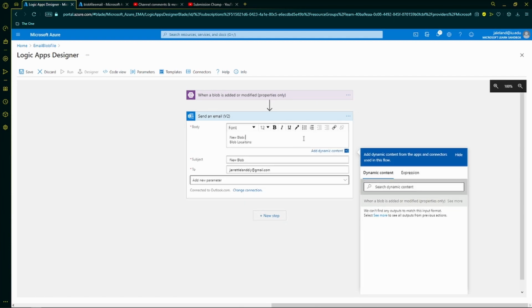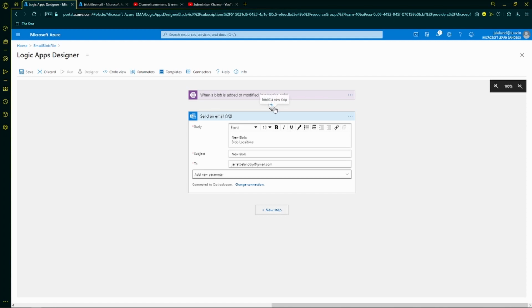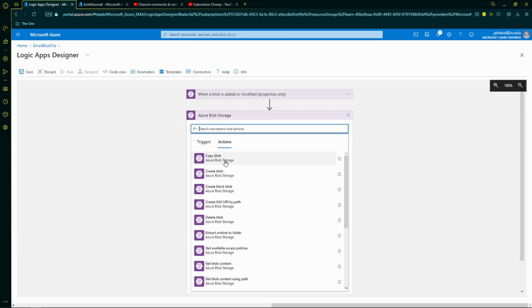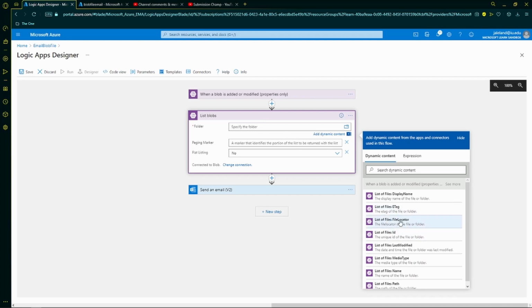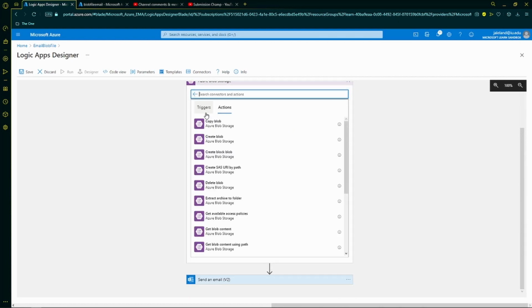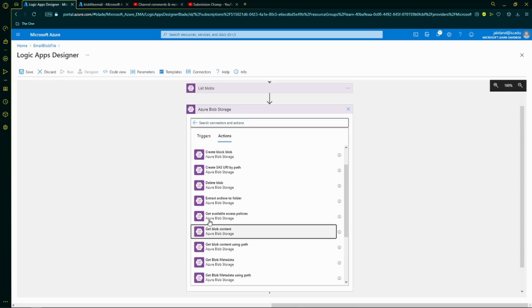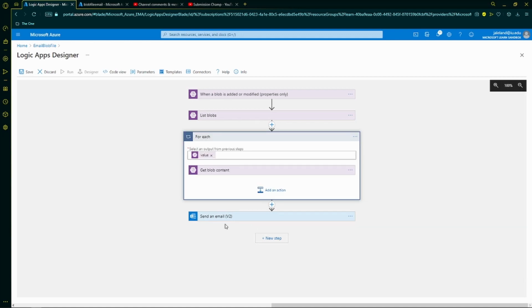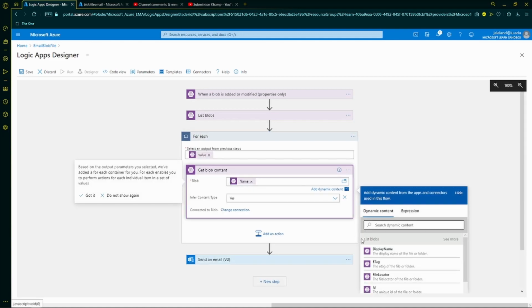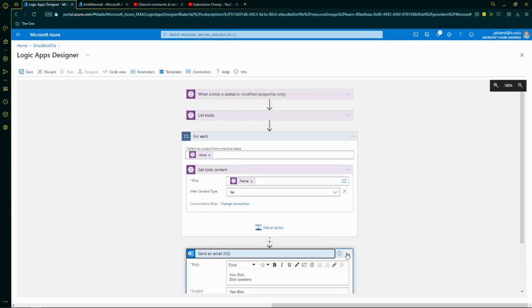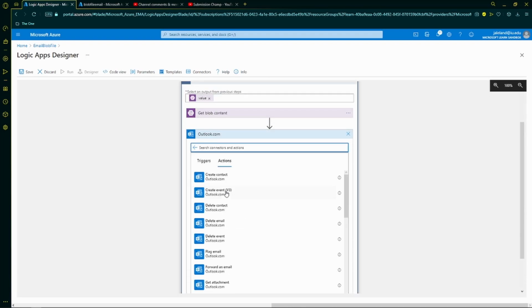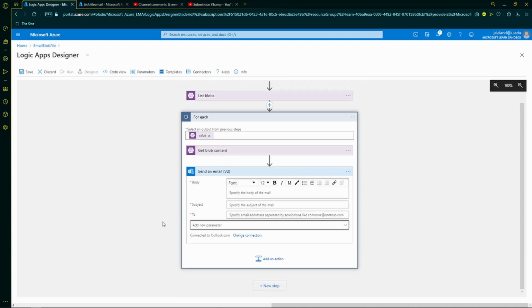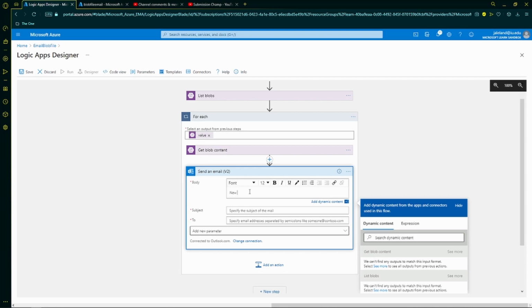Now, if you're wanting an email per blob, that's a little different. We're gonna need to get a list of all the blobs in that location, or in the one that actually got triggered. You can make that dynamic if needed. And then at this point, we need the contents. So once we have the contents, it could be name, it also could be the file location. But since now we have that info, right, we can now do for every file, we would now send out an email saying, new blob.